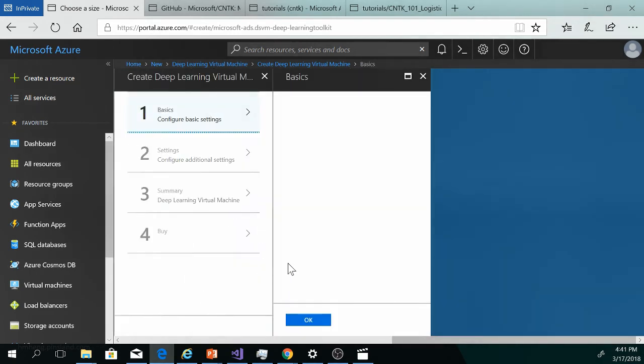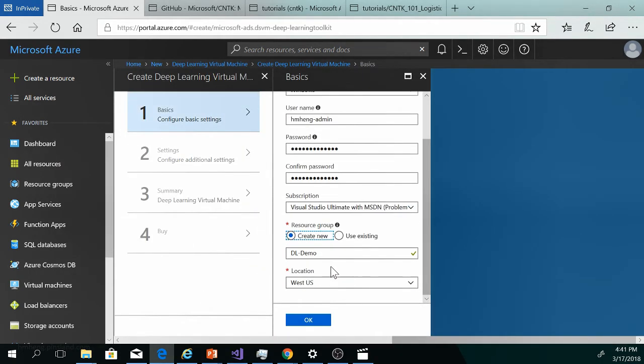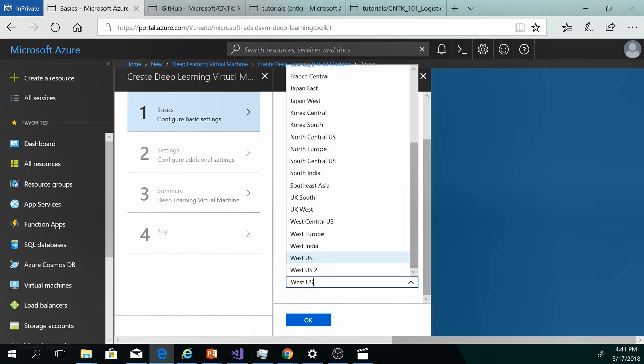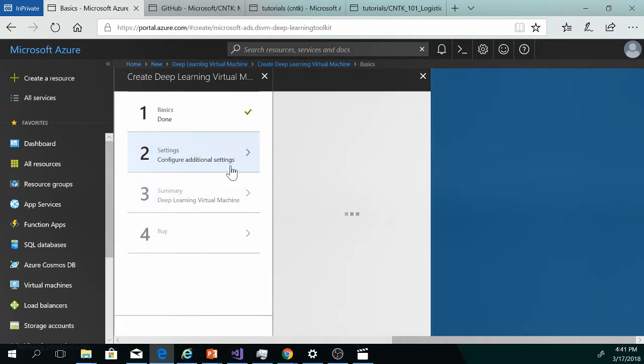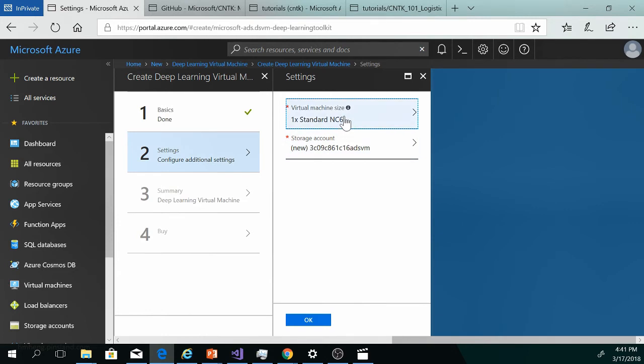Perhaps we have to... so there are some regions where the VM is not supported.